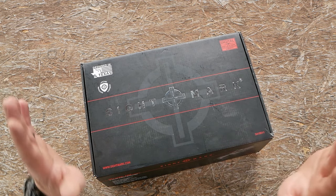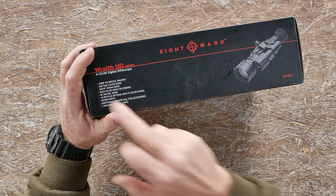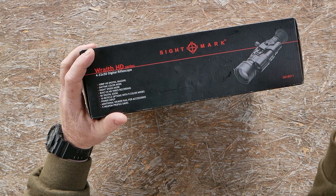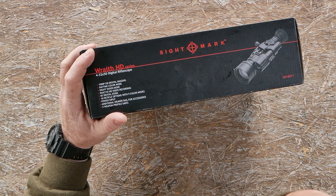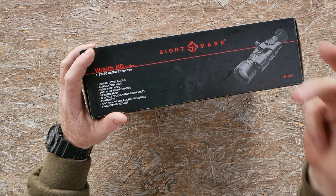All right, without further ado, what I want to do is just show you this thing really quickly. Really neat stuff. You've got 1080p HD digital imaging, daytime color mode, night vision mode, a built-in HD video recorder, a mini SD card that goes in it, and eight-times digital zoom. There are 10 reticle options with 9 different color modes.